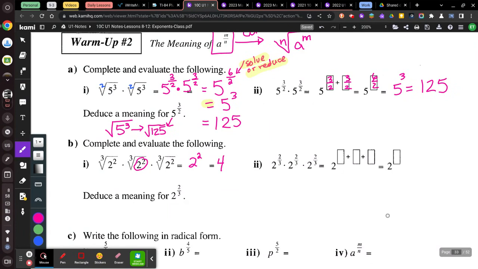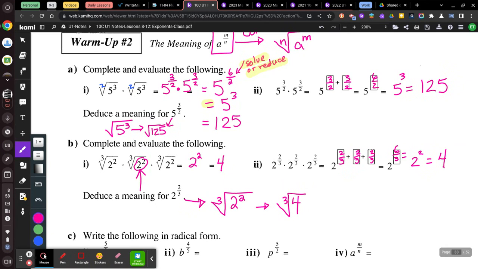So now if we take it out and we use the fractions, we've got 2/3 plus 2/3 plus 2/3. Now our top number we're going to end up with 6/3, which is equal to 2 squared, which is what we started with under there, which is equal to 4. So the meaning of this, they're saying, is cube root 2 squared is the same as saying cube root 4. That's what they're telling us.